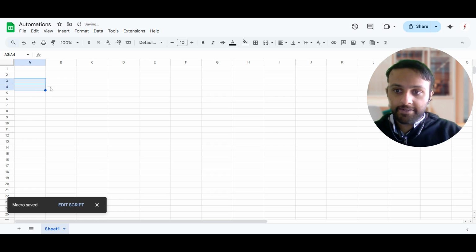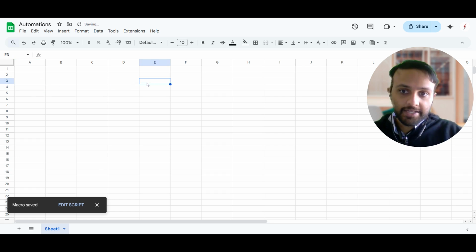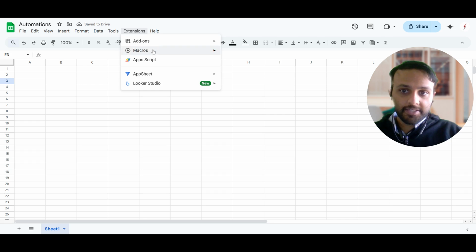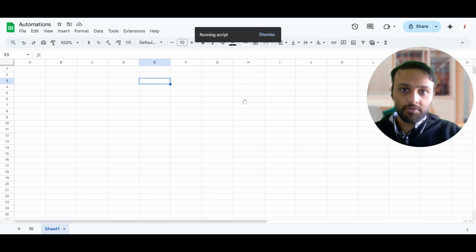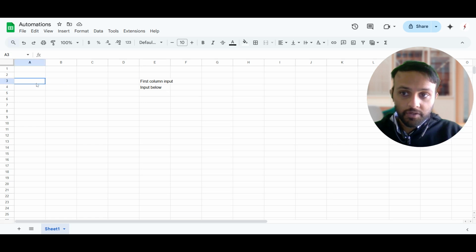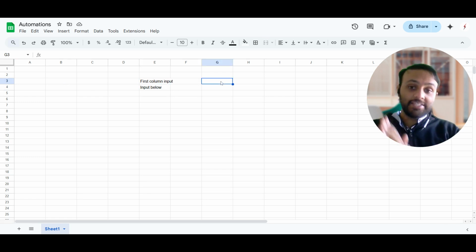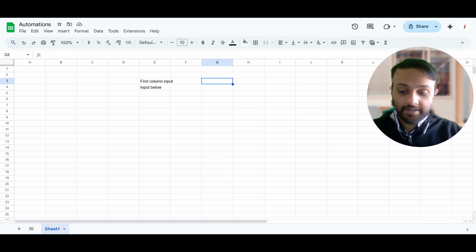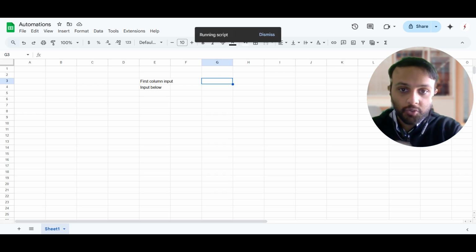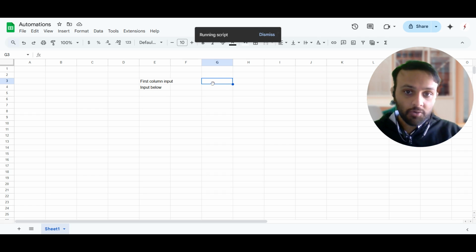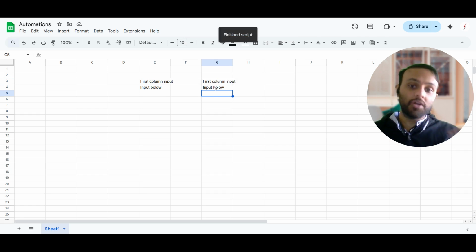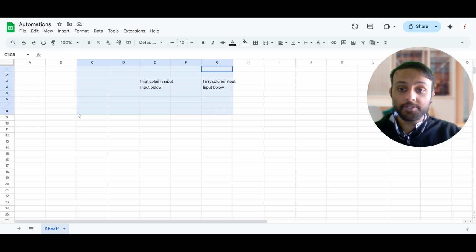Okay. Now if I delete it, and let's say I am selecting this particular cell, then Extensions, macros, and relative macro. See, now it did not enter the value over here because I selected relative, it entered it over here. Okay, I hope you're understanding the difference. It's relative to the cell that is already selected. If I select it again over here, Control Alt Shift 2, it'll again run the script and now the values will come over here. This would not have happened if the option was absolute values.